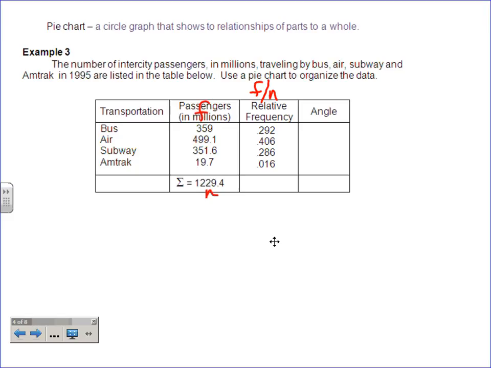You notice in your particular table, I've also given you a place to put the angle. That means what angle do I have to put in that circle to actually represent that 29.2%? And the very easiest way to do that, and that's why I told that other teacher to go with decimals for this particular spot instead of doing 3.6. Remember, that's what that teacher wanted to do. So we're going to take 0.292 and take it times the entire circle, which is 360 degrees, because that would tell us what's 29.2% of the circle. And we'll just round to the nearest degree because we don't want to be sitting there trying to measure tenths of a degree. Yep, 105.